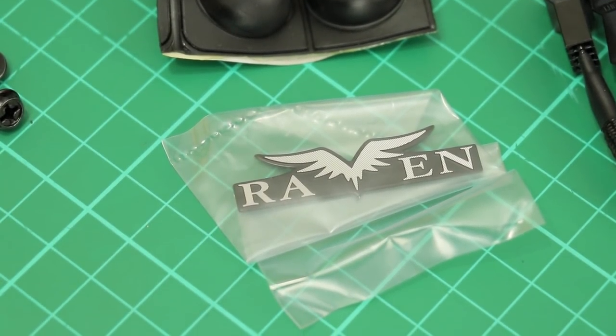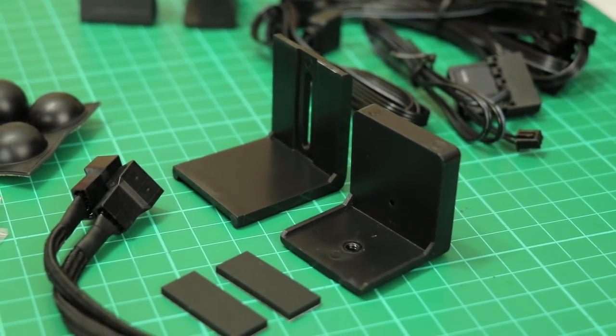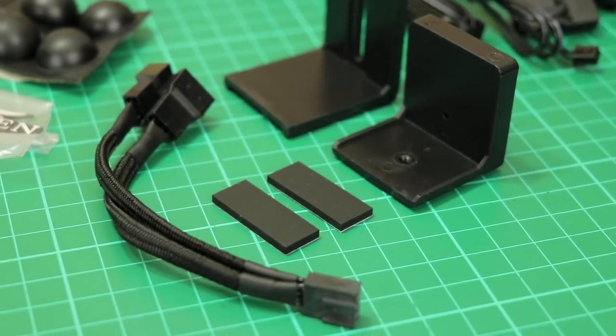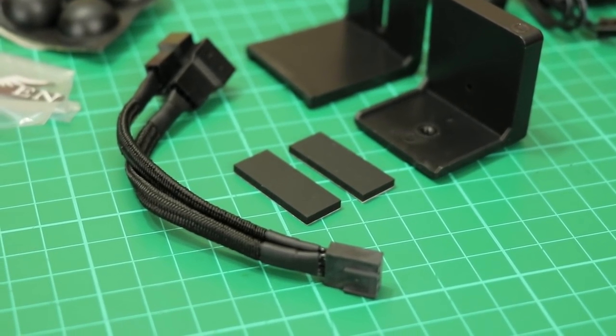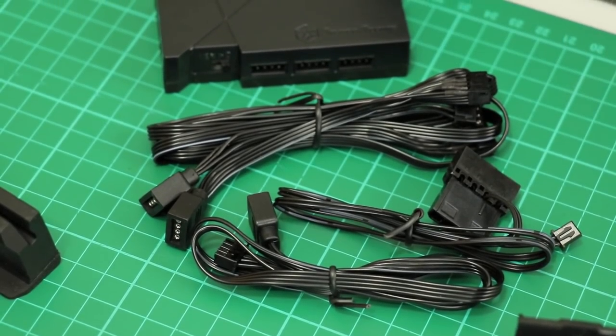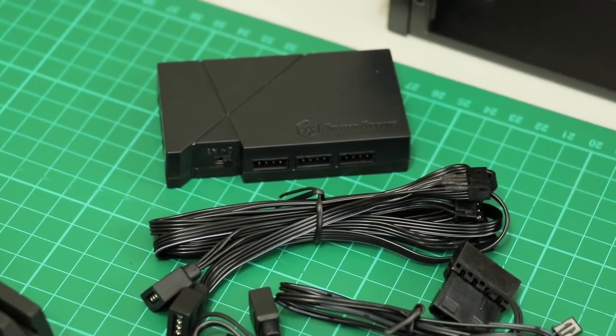Adhesive backed aluminium badge. These are the two brackets and adhesive backed rubber pads that form the graphics card support, and you also get a fan splitter cable to link the two included fans to one fan header. It's even a nice one with a fabric sheath. Then there's a pile of cables and a box, which are all for the lighting of the front panel and any other LED accessories you'd like to get.